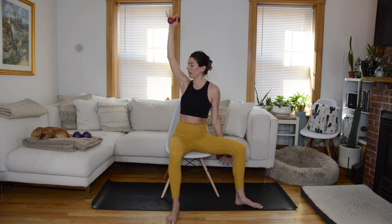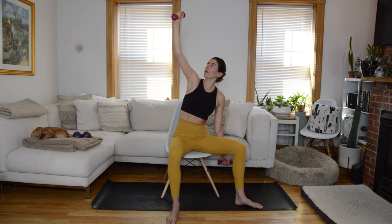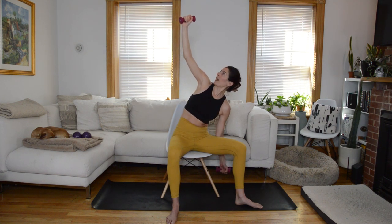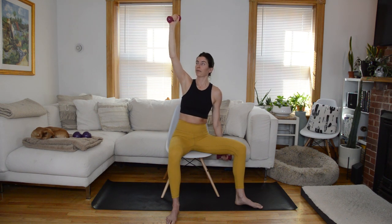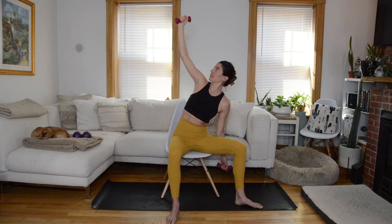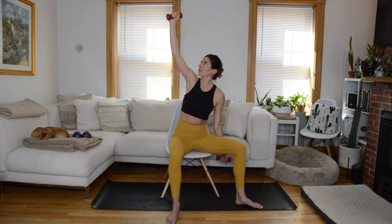And again, the windmill is more a rotation than a side bend. So almost just think hinge and rotate more so than lateral flexion. All right, let's go. As you windmill, you look up at that weight. Exhale. Come upright. So my chest is pointing towards the camera. My chest is pointing up slightly towards the ceiling. It's a small controlled movement, all right?